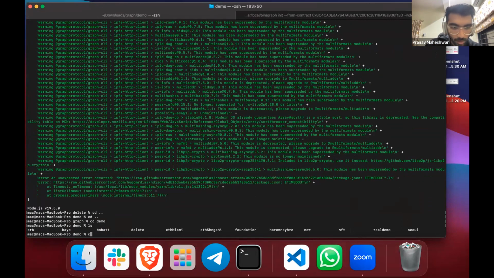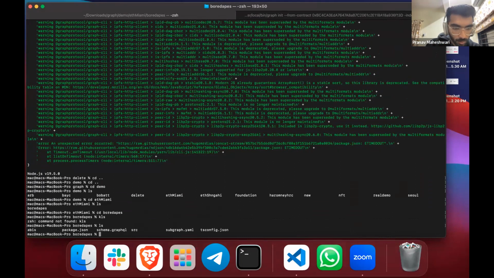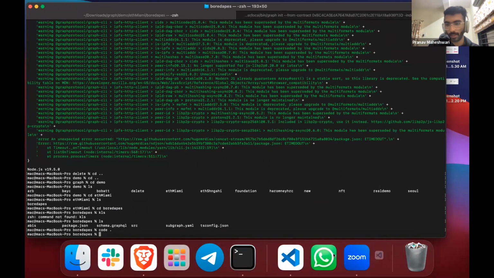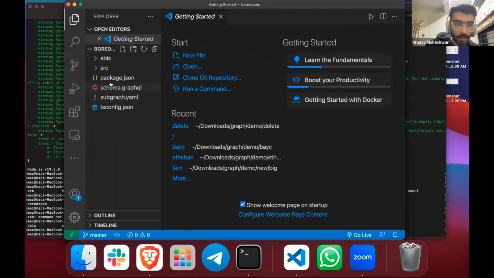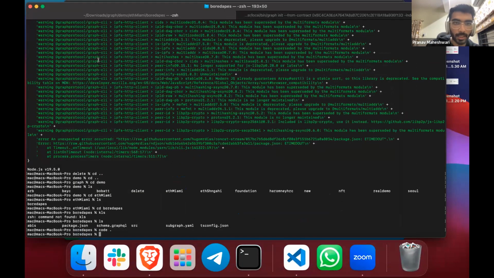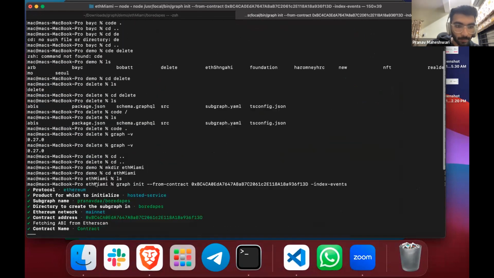demo, cd ETHMiami. Right. So if you see, I'm able to reach this place, right? And this is done because of the command that I put in over here, right? Don't get confused. This is the command that I put in, right? Which is all the things over here. If you want, I'm going to paste this in your chat.